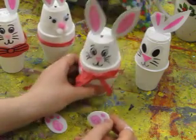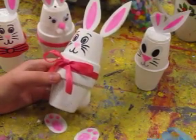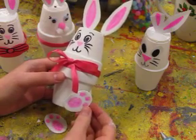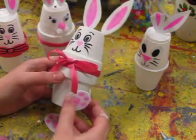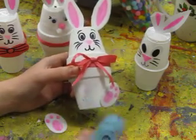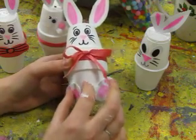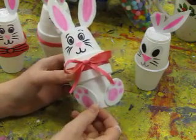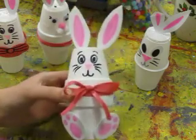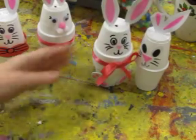So I'm gonna do it on this one. If you wanna make it look like it's really sitting, you could put one foot on this side on an angle. And then on the other side, put that one, whoops, put it on an angle. See? Just like that. Look how cute. So there we go.